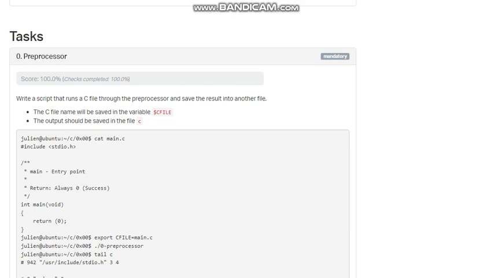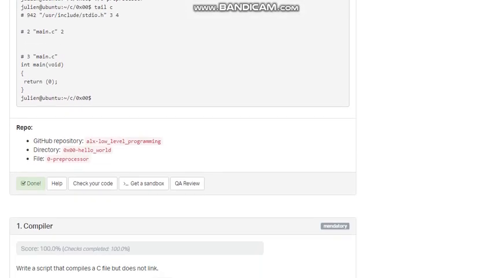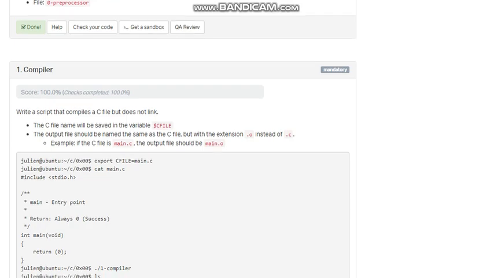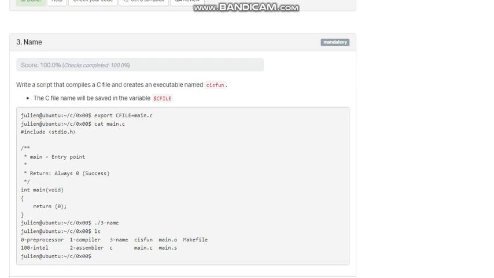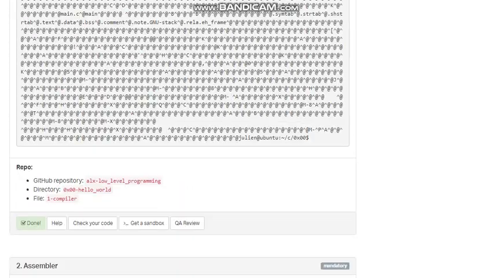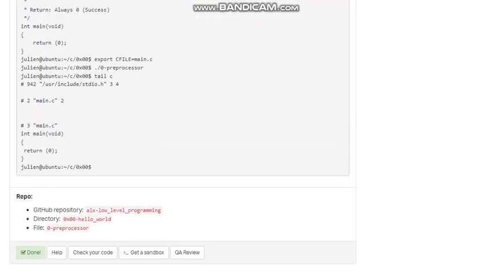Okay, this task is on hello world in C. Now, when you run a C code, it's first going to go through the preprocessor stage, which is everything that starts with a hash symbol, and then it goes through the compilation stage. Then we have the assembly stage, and finally we have the linking stage, whereby it links everything it compiled.